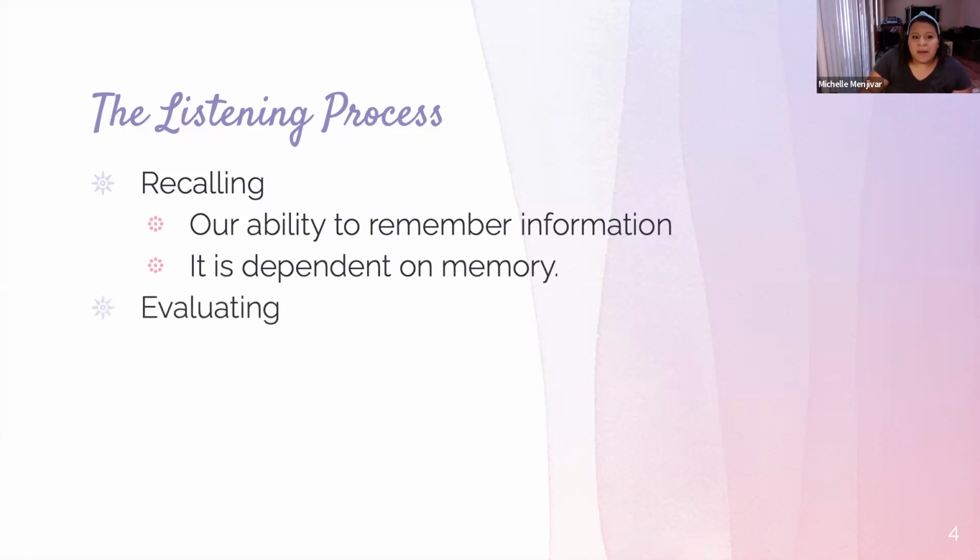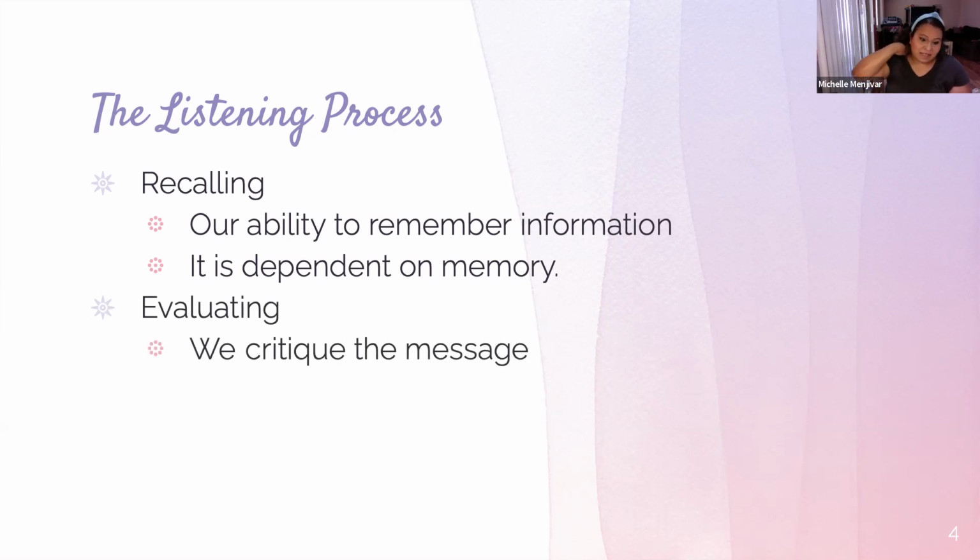The fourth step is evaluating. This is when you are critiquing the message. So basically, if you've ever had somebody tell you a story and you're trying to follow along and decipher whether the story makes sense, whether the person is being truthful, whether you have had a similar experience, or when you're trying to figure out how to respond or what to think of the message, that's the evaluating process.